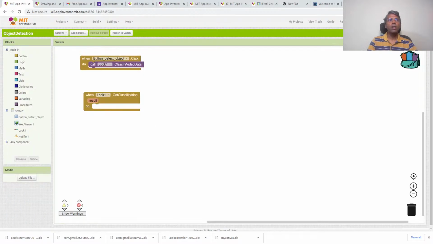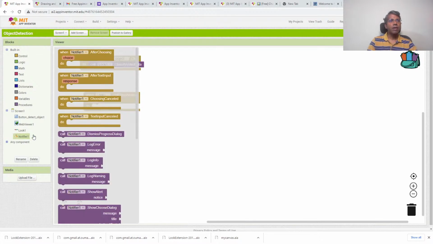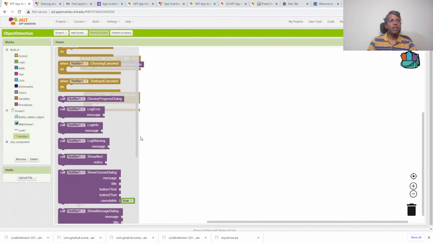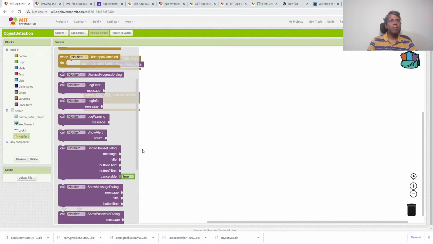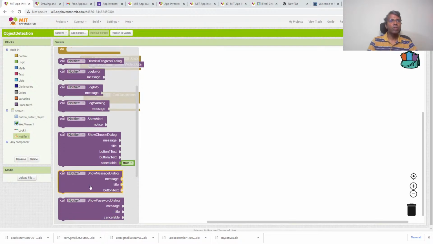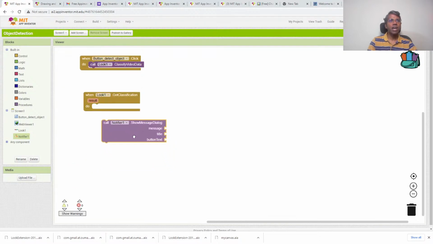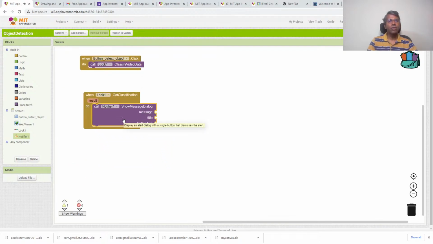I'm going to go back to blocks. From the notifier, I want a simple OK box, which is known as show message dialog. I want it to show a message dialog which will contain the result. The message is nothing but the result, so I'm going to say get result, and put that get result into the message.